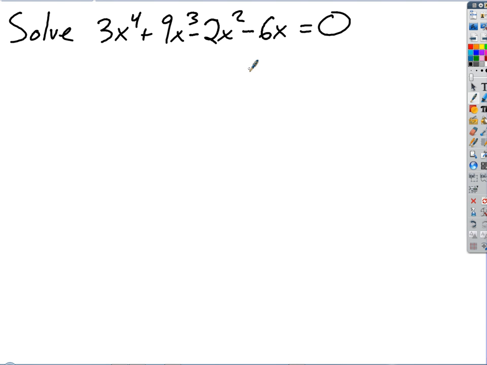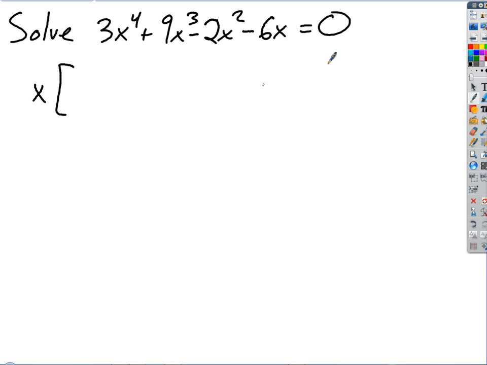Now the first step, when we're factoring something, is always to see if we can factor out a greatest common factor. Is there a number that divides into all those numbers? No. But they all have an x, don't they? Yep. I want to factor out the weakest power of x of all the terms, because in this case they all have powers of x. So what's that going to be? X to the 1. Good. So I could factor out, or undistribute, an x.